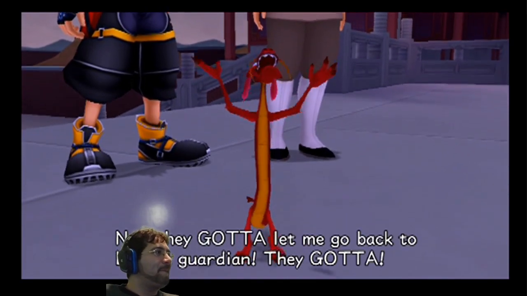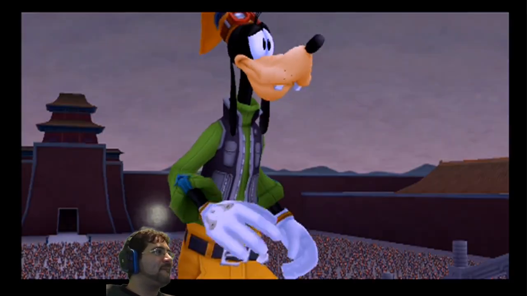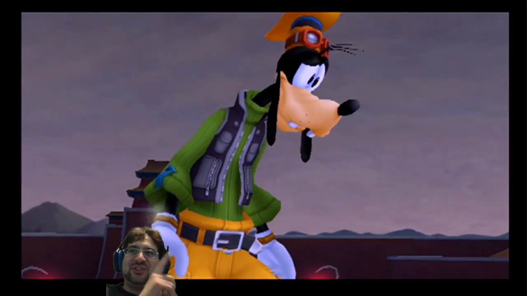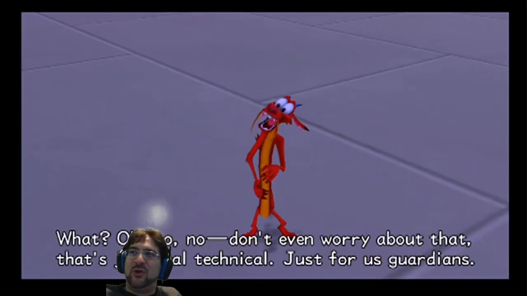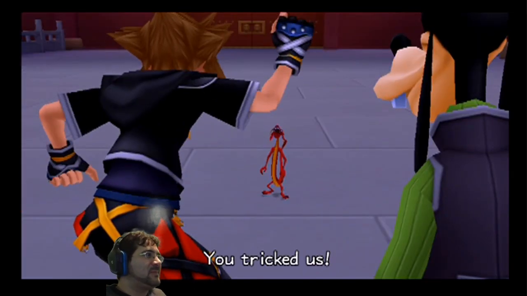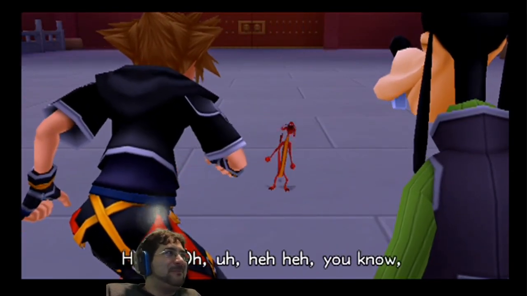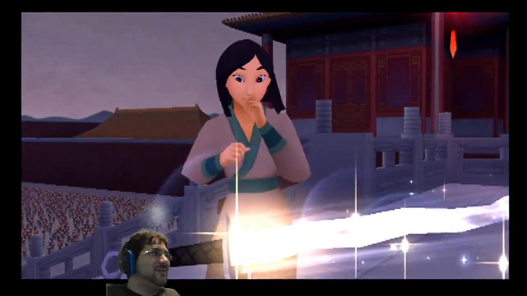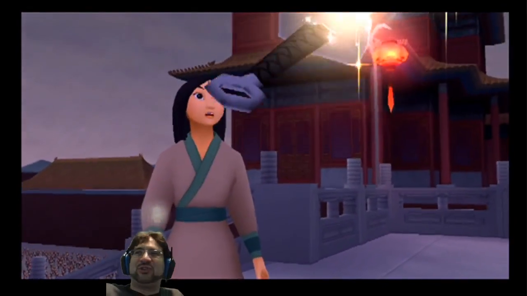Now they gotta let me go back to being a guardian. They gotta! But Mushu, I thought you already were a family guardian. Smartest character in this game, folks. No, don't even worry about that. That's just real technical. Just for us guardians. You tricked us! No. See, I just didn't want to... Go get him, Sora! Yeah. See, it's very complex. A lot of fine oh my gosh, Shan-Yu's sword is a lightsaber!